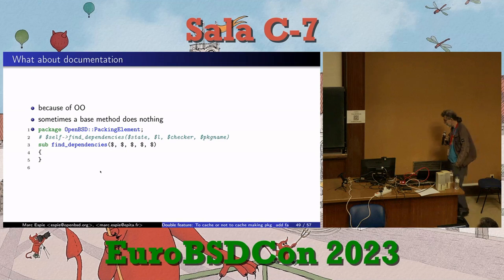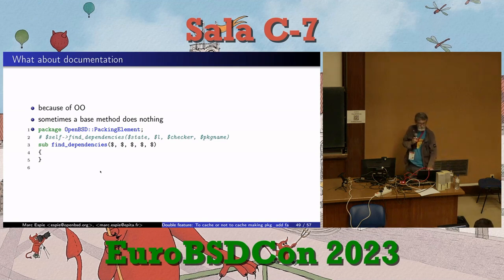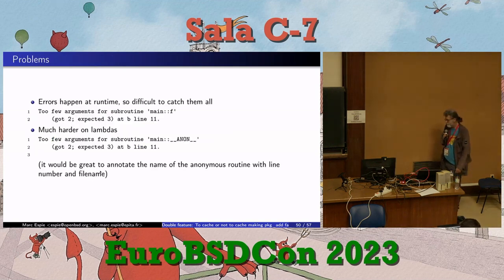So there were some best practices to find, in particular when you have unnamed routines and you are doing object-oriented stuff, you need to find a way to put the documentation somewhere. Turns out that just documenting the call actually works, instead of trying to awkwardly put names into comments on the proper line. One small problem is that it took maybe 2 months to correct everything, because there are some situations where having an extra parameter or missing a parameter won't happen in every case, and you have to actually run this part of the code to be sure that everything is good.